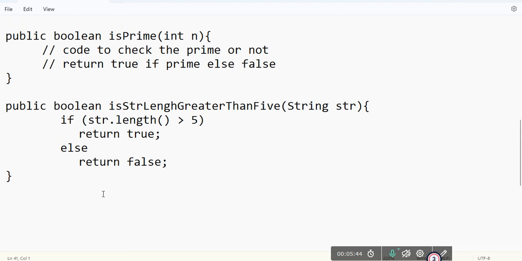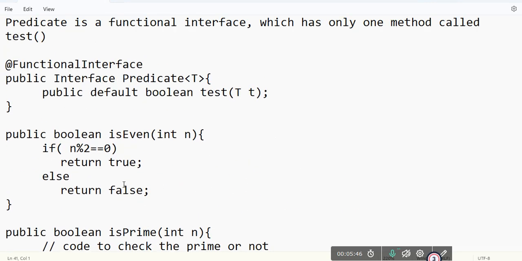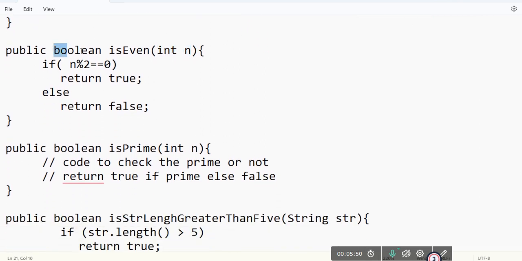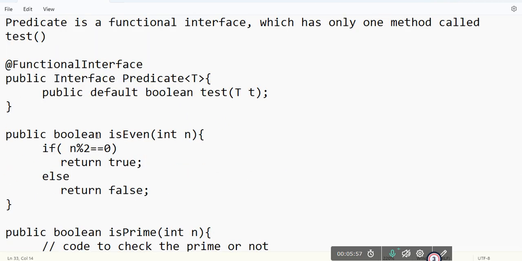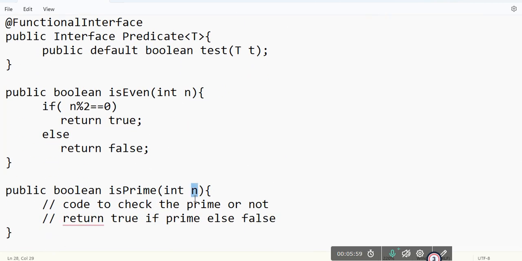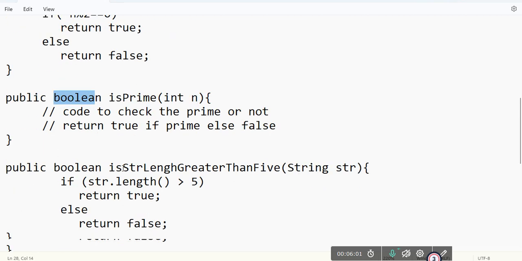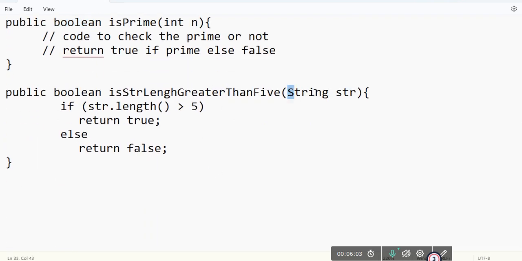If you observe all the methods, every method is taking one parameter and returning only a boolean value. The first one takes an integer and returns a boolean. The second one also takes an integer and returns a boolean. The third one takes a string and returns a boolean value.